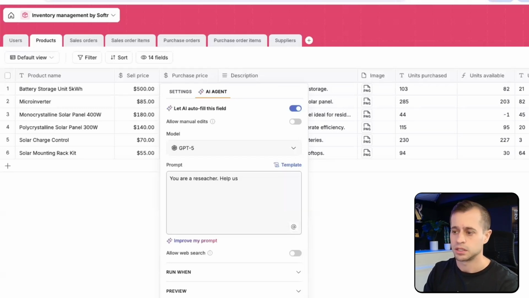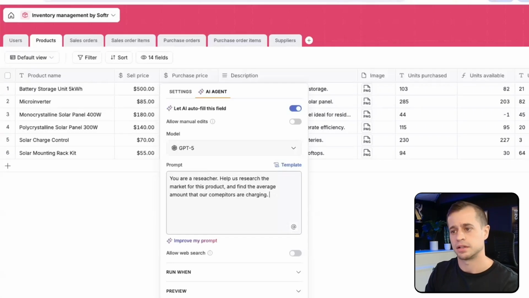Help us research. I can't type today. The market, okay, for this product, and find the average amount that our competitors are charging.